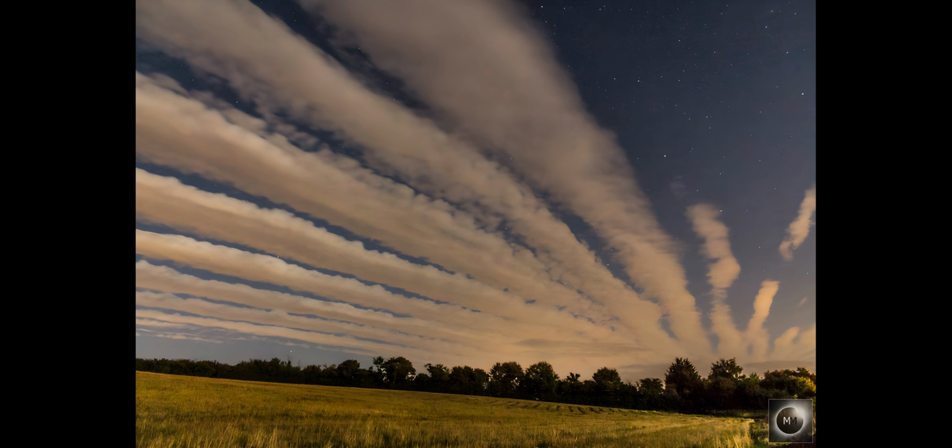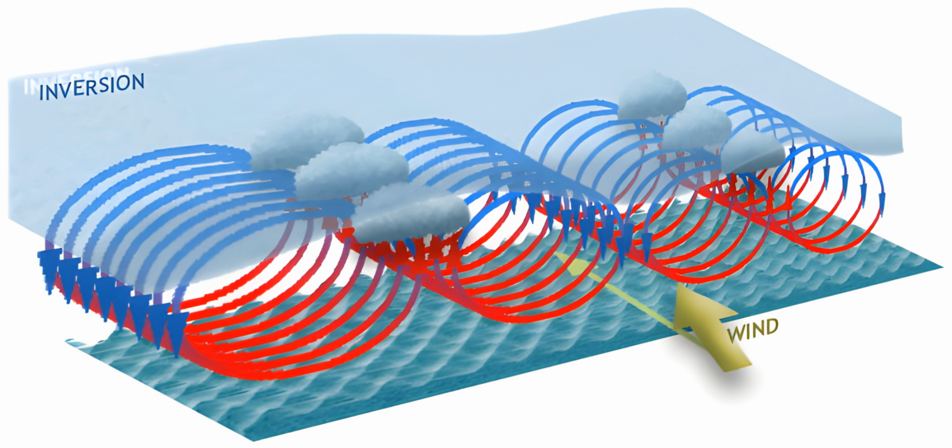From the ground, they appear as rows of cumulus or cumulus-type clouds aligned parallel to the low-level wind. Research has shown these eddies to be significant to the vertical transport of momentum, heat, moisture, and air pollutants within the boundary layer. Cloud streets are usually more or less straight. Rarely, cloud streets assume paisley patterns when the wind driving the clouds encounters an obstacle. Those cloud formations are known as von Karman vortex streets.